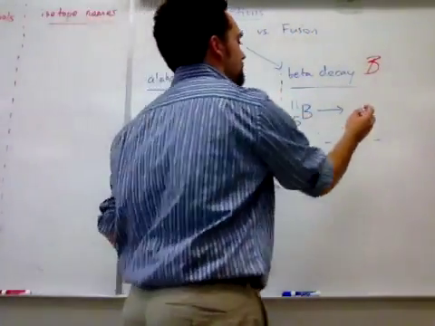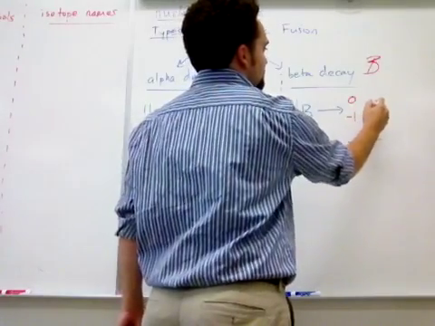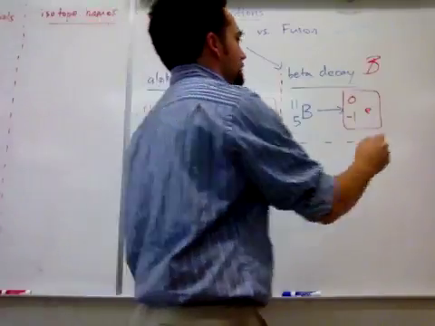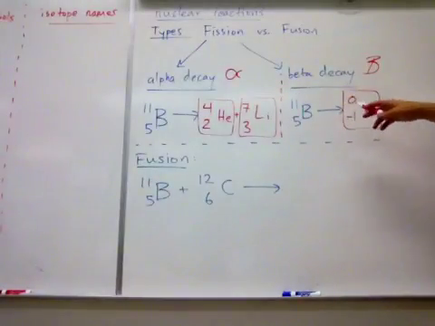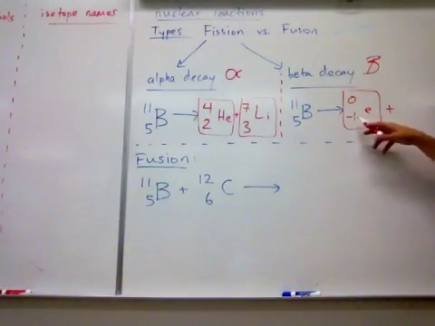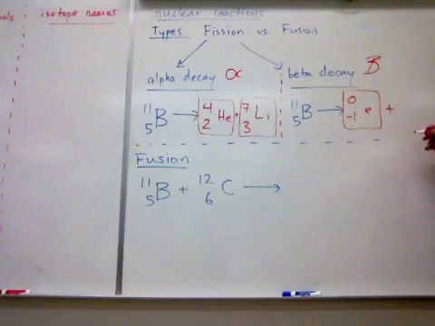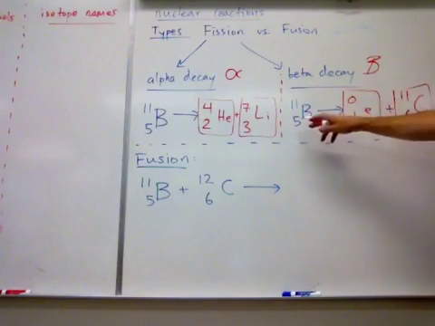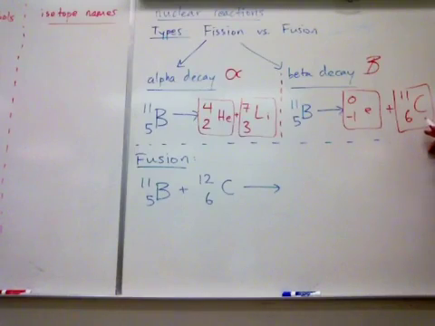So beta decay, it's going to break down again, and in this case, it's going to form the beta particle, which is basically an electron there. And so now we got to look at, okay, -1 plus something has to equal 5. Answer there's 6. 6 minus 1, 5. Okay, so that element is going to be carbon. And then 0 plus something equals 11. Well, that's going to be 11. So when boron goes through beta decay, it becomes carbon 11. And it loses the beta particle too.